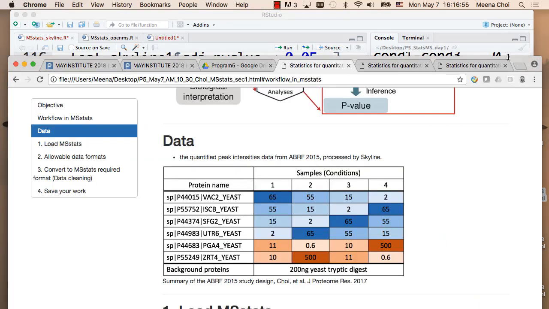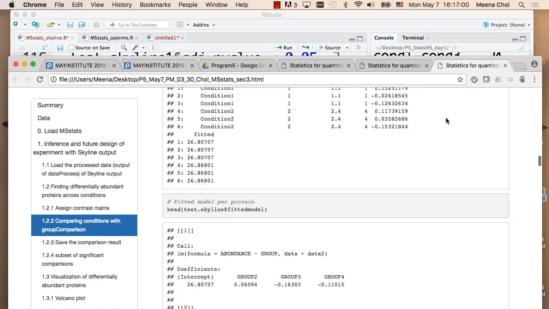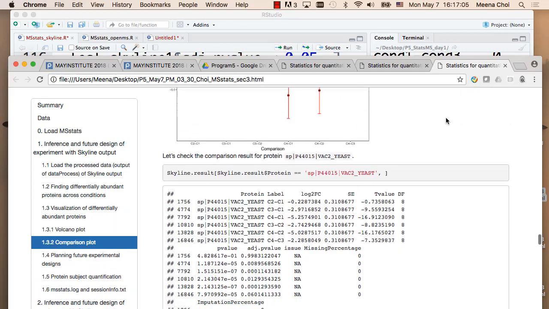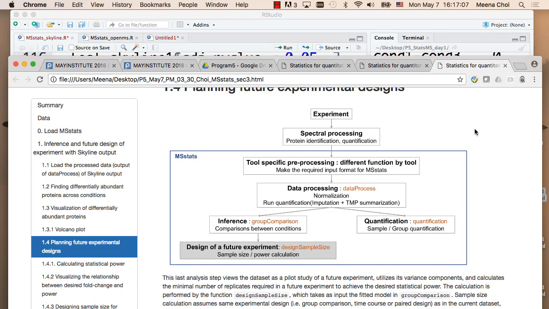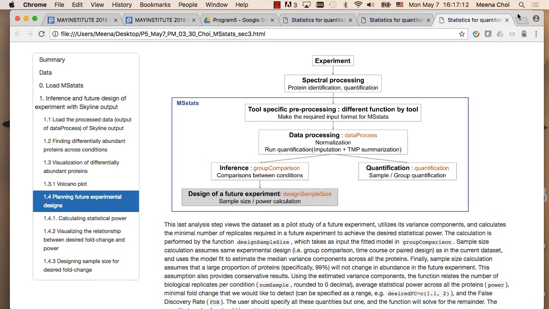So in summary, after we got the data set, we use tool-specific processing converter functions, like Skyline to MSstats format or any one of these, and then go to the data processing, and then go to the group comparison.